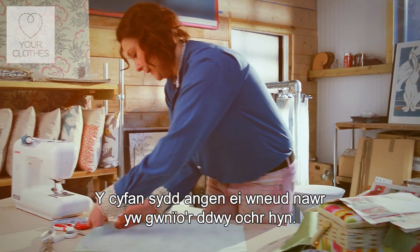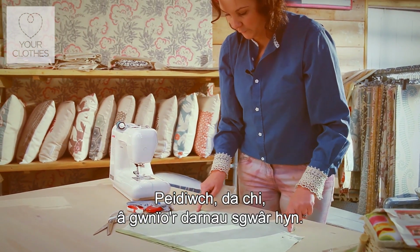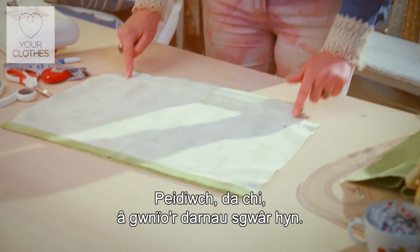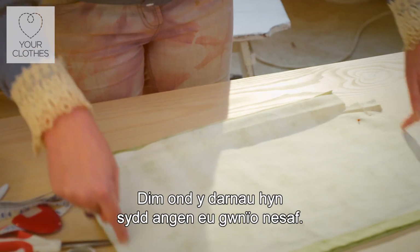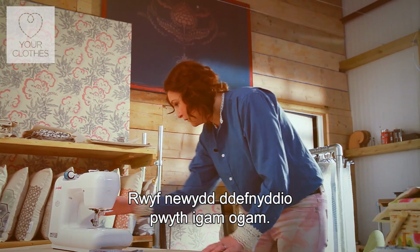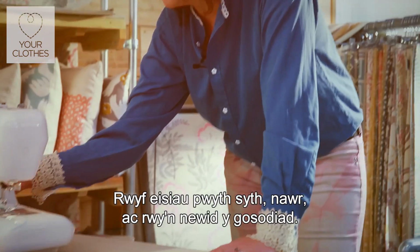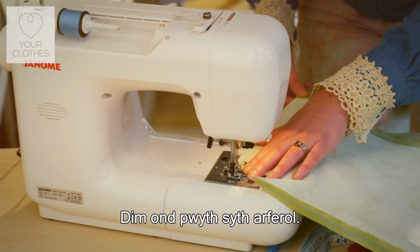And all we're going to be doing now is literally sewing down these 2 sides. Please don't sew these square sections, these L sections here. That's the next step. If you do that, then you'll ruin your bag. So it's literally just these sections here that you're going to be sewing next. Now, bearing in mind, I've just had it on a zigzag stitch. I don't want that, I want a straight stitch. So I'm going to turn my computer on. And again, it's just a straightforward straight stitch.